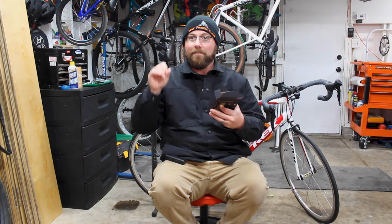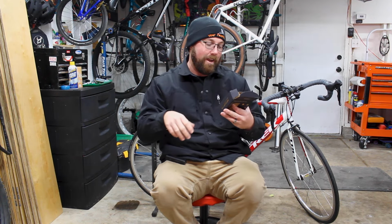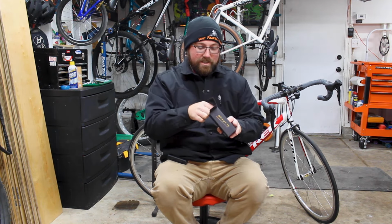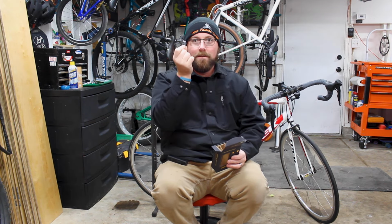And then of course you have a fade in and out. That's called the breath mode. So it goes from 100 to 50, 100 to 50. You get 20 hours out of that. And then there's your daytime flash, which flashes and turns off, flashes, turns off. That one you get 600 lumens, about 24 hours. So you do get some decent runtime on this, especially for a bike light nowadays. With this one, it does give you a USB-C to USB-C plug here.